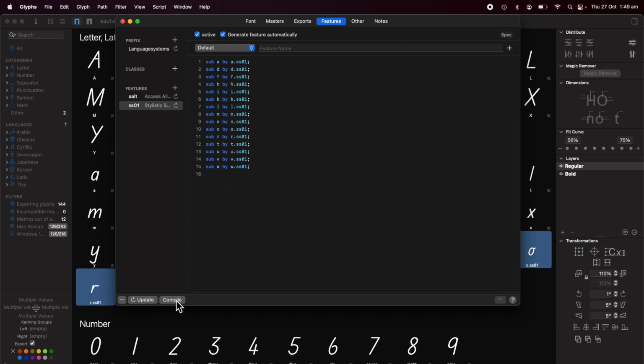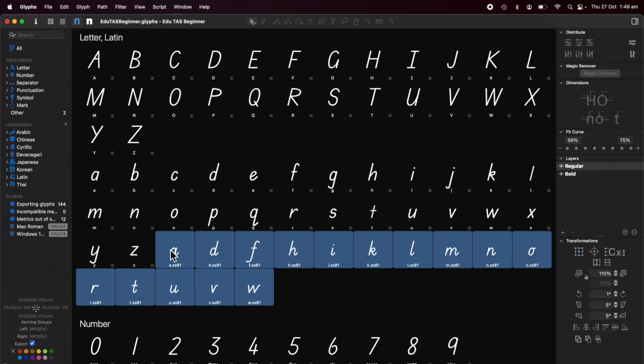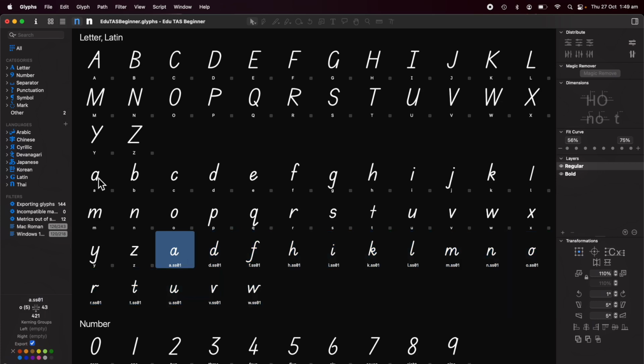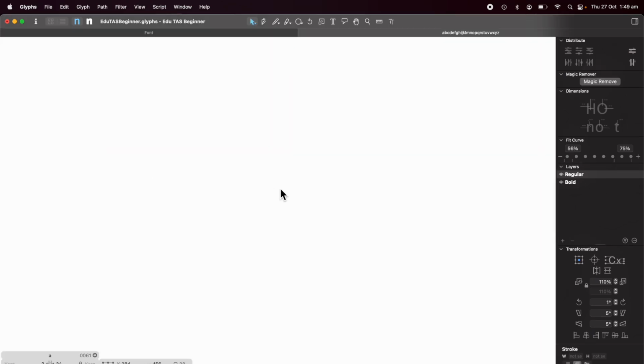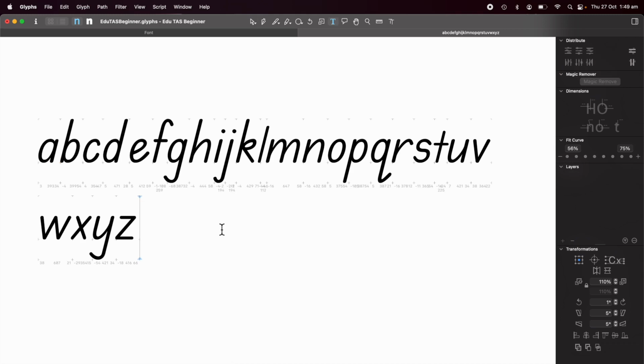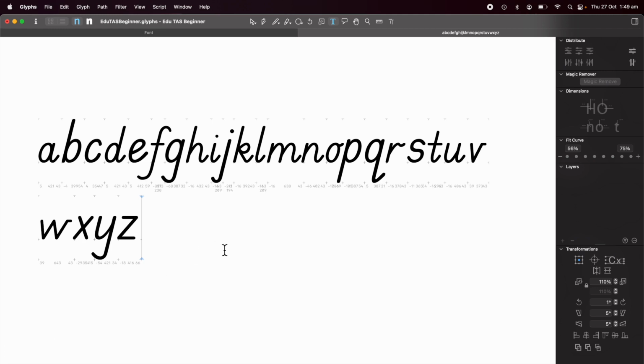And so we'll compile that, and I'm not sure that I have my spacing very good at the moment because I've only just done this part. Let's choose A to Z in our normal font set and have a look at those. Now we'll have a look at the substituted stylistic set, and there they are.